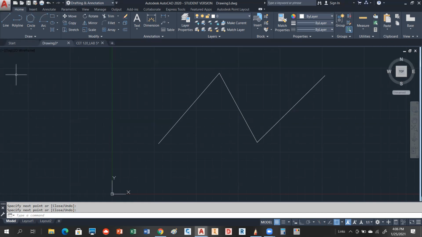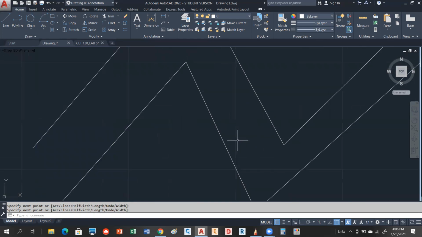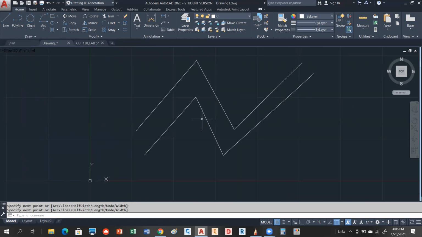Don't worry about what it says. Just pick a point, pick a point, pick a third point, and then a fourth point, and hit enter. What you should notice as we look at these objects is there's no way to tell the difference between the two. They look identical.